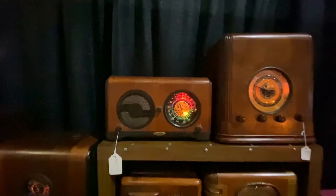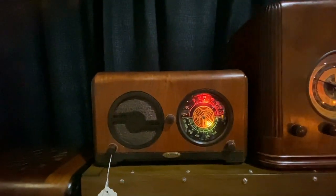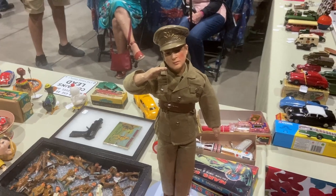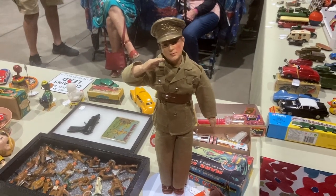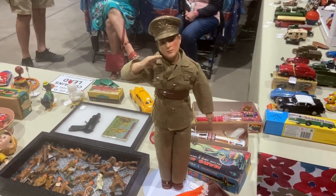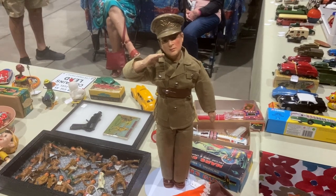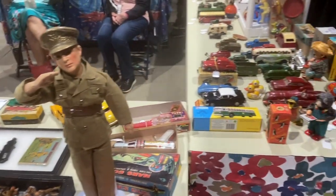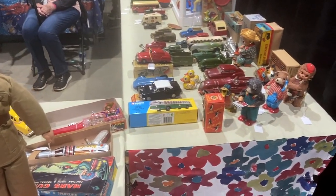Look at this one with the fantastic color — priced at $265, it's an Admiral. And speaking of the 1940s, there's General Douglas MacArthur in a composition doll, ready to give you a salute. MacArthur was so popular even at the time he was fired by Harry Truman that he ended up having a ticker tape parade in New York after he was let go by the Army.